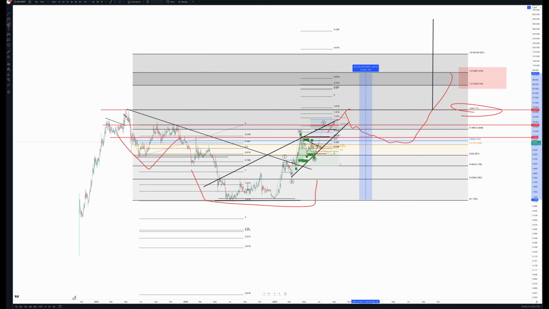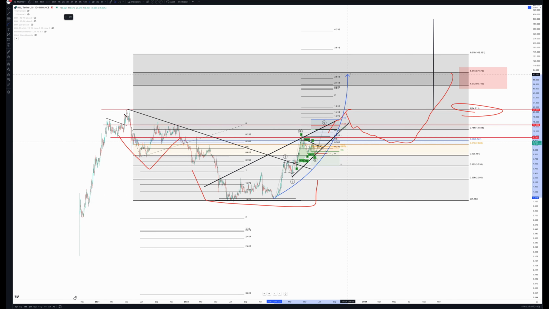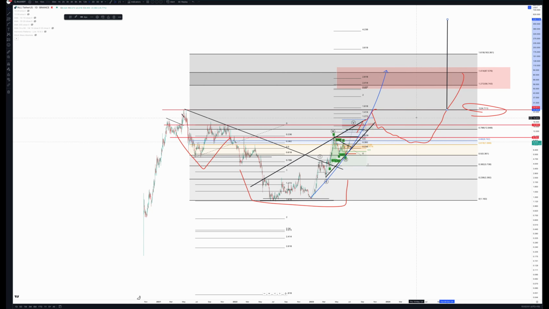If this goes parabolic, so what we're looking for, parabolic moves. If this was to continue, so we might just say, okay, line in the sand, let's see if this goes parabolic. This is base 1, this is base 2, base 3, base 4, yeah. I'll be looking for this range at the moment. And if it's playing this, if it turns out to be inverted head and shoulders, then damn it, it could go in the hundreds. Wishful thinking at this point.